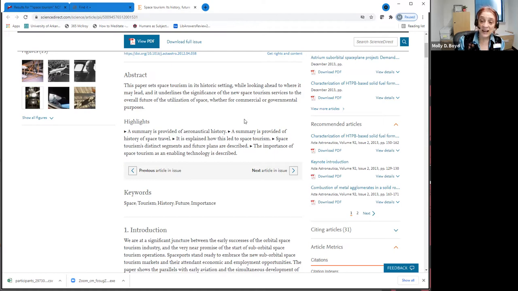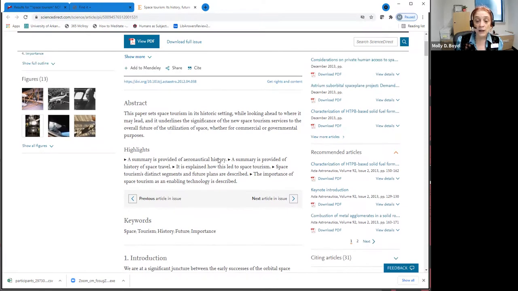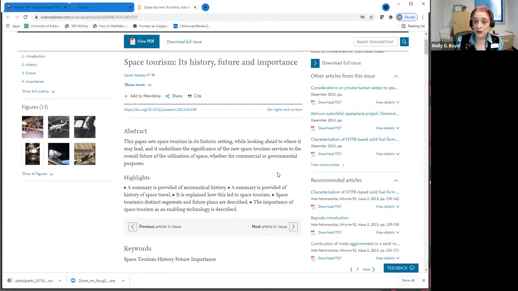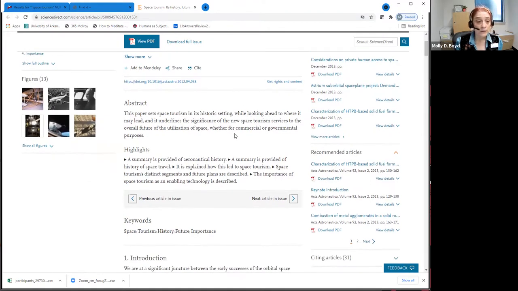So if you find an article that helps to answer your research question, look to the side to see if they have this function so that you don't have to filter through more results to find something quite similar to it. You can just see what the results are already. Note that these results are only from this one database. Our Quick Search results are from many different databases. So that's narrowing your search further.